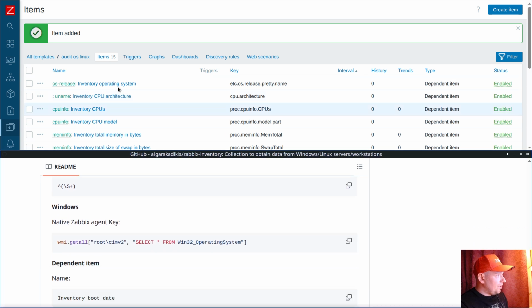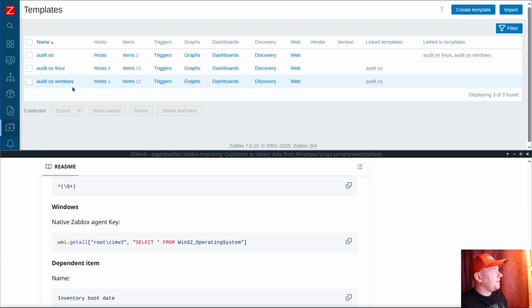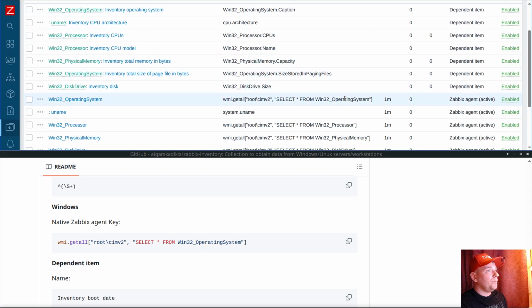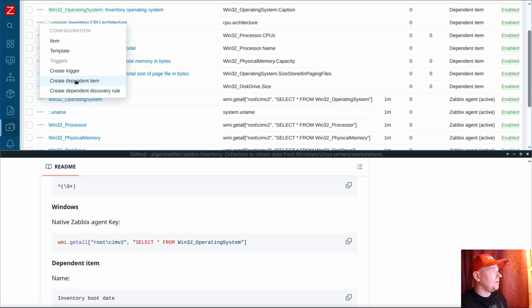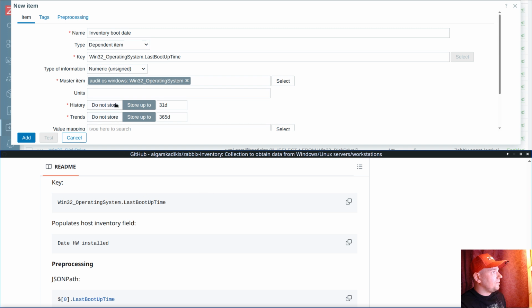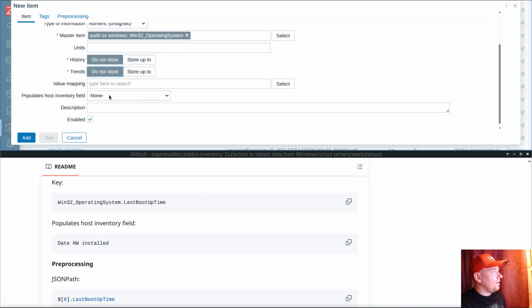Now the Windows solution for the boot time. Click boot time, click create item, operating system. We already have that key here, so we don't need to create it anymore. Create dependent item, inventory, boot date, and not saving history at all, and I will forward to date installed.